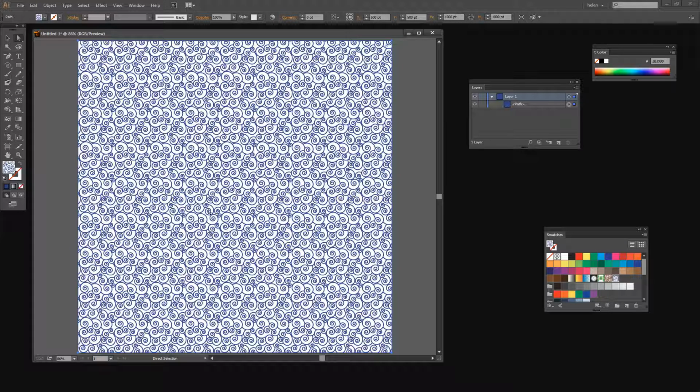A spiral like this, of this detail, might take you probably about 30 minutes to create by the time you've moved in and out to have a look and see how things are going and that you're happy with the repeat. But it's a fairly simple process once you understand the bits that you need to do to create it.